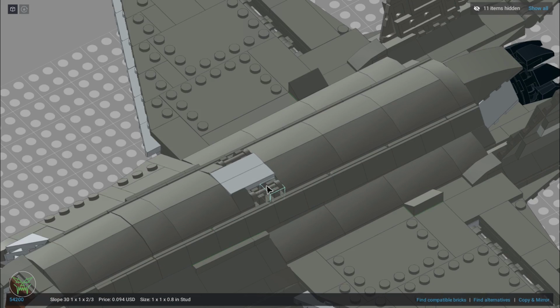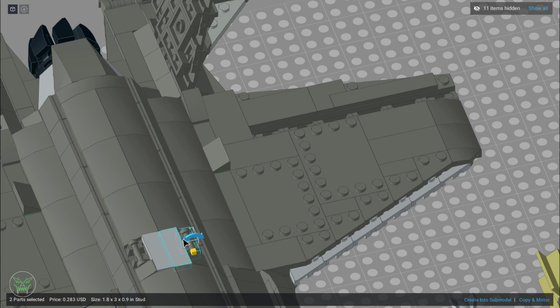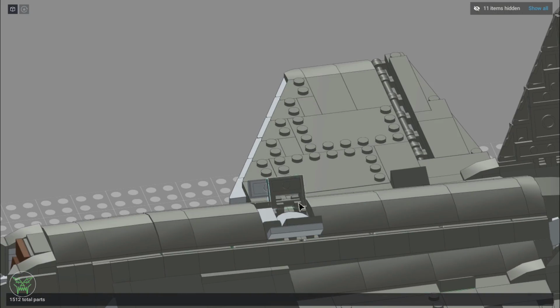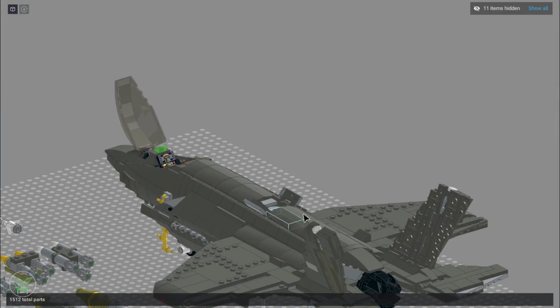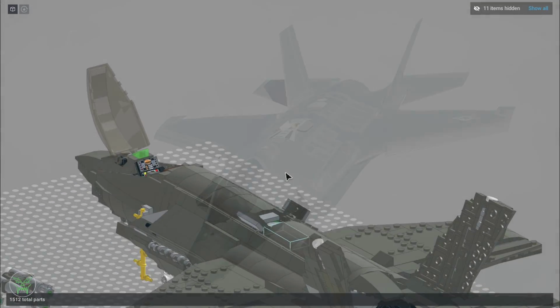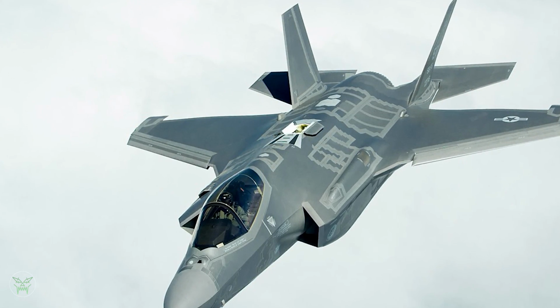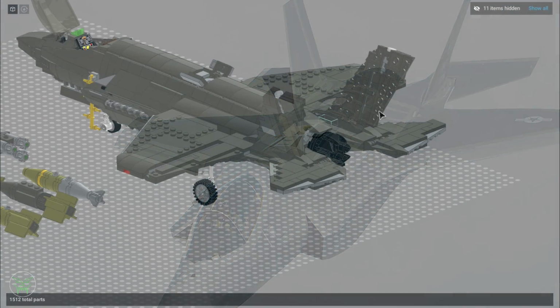Then here on the roof we can find two hatches that you can open, one and two. This one is for the aerial refueling, because this aircraft can be aerial refueled. Then if we go here on the back, we can find the main wings, the back wings and the tail.